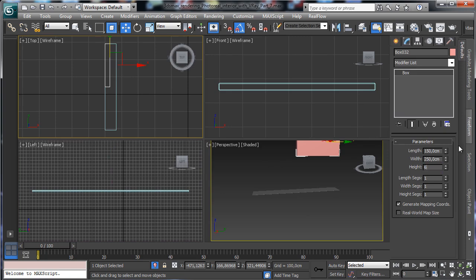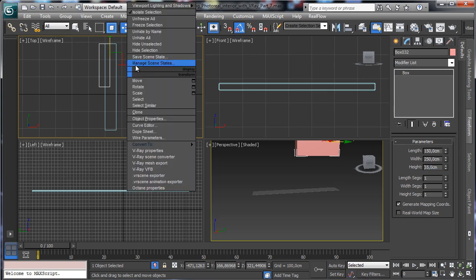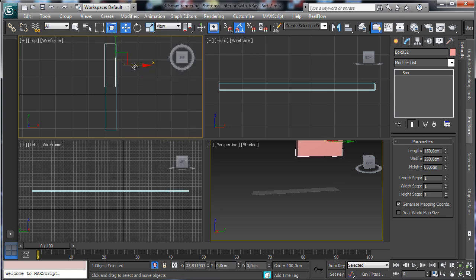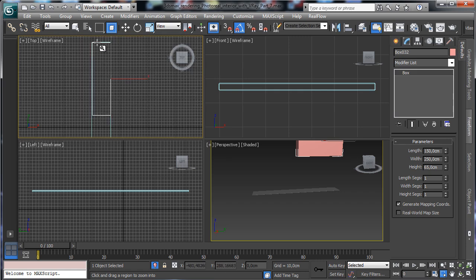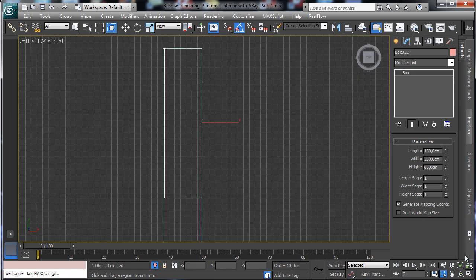And let's check there. Let's say that this one is 60, maybe 65. And zoom, because you know we need the space to make also the other stuff needed. So let's make it 63.